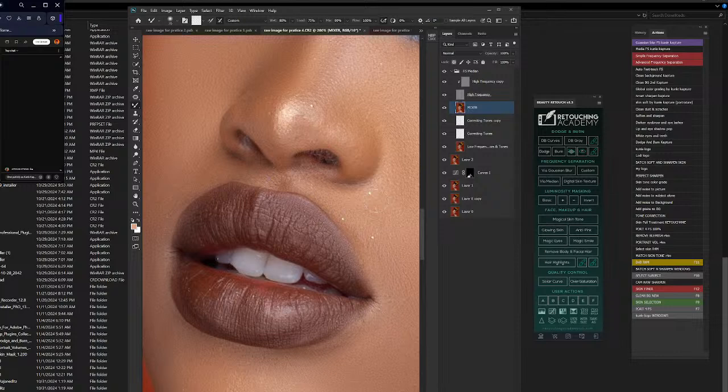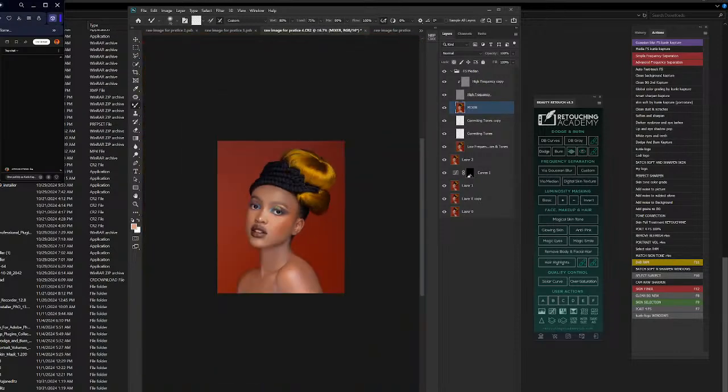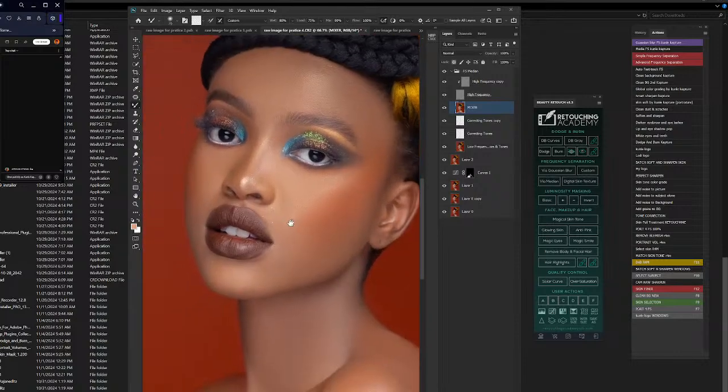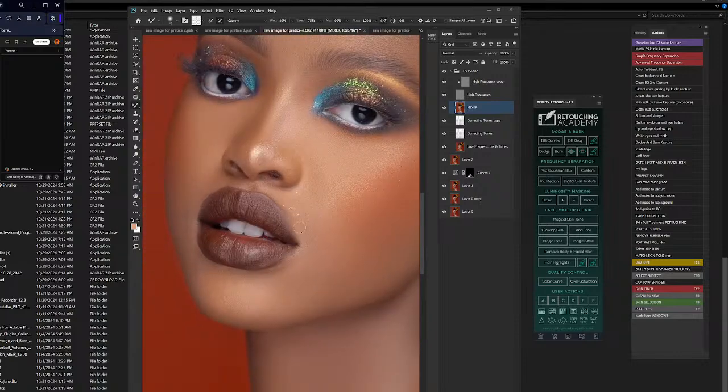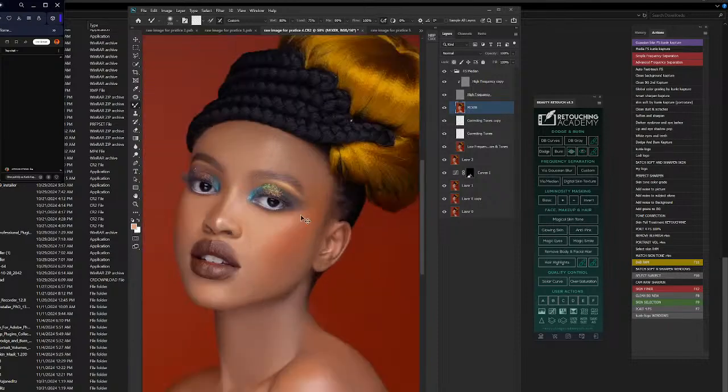Let me just adjust it. Okay, I think that's good. That's good.